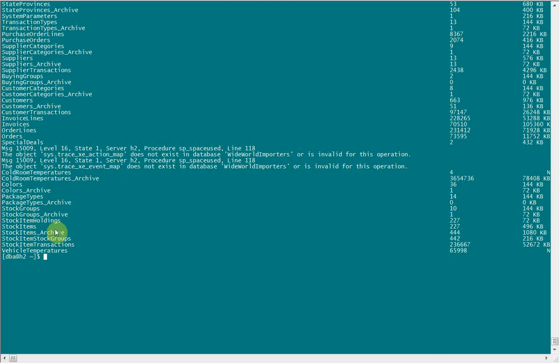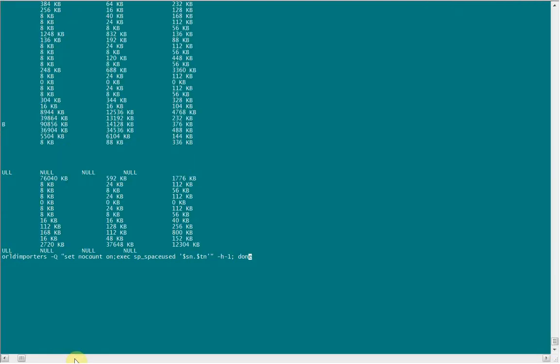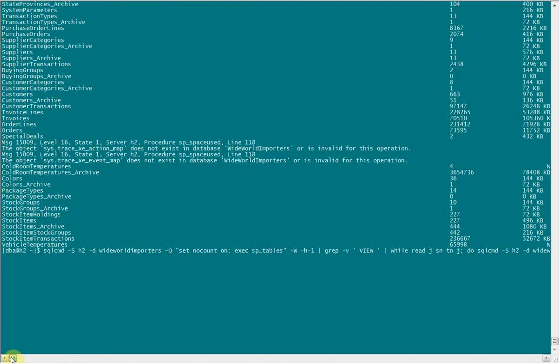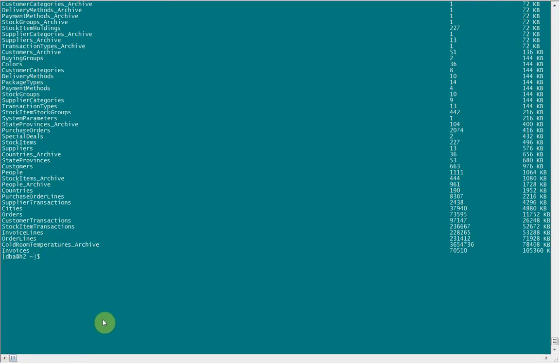That's fine. And then if you want to sort, you can sort by whatever column you want. Let's sort against the third column, the total size. Okay, so we got similar information as earlier.